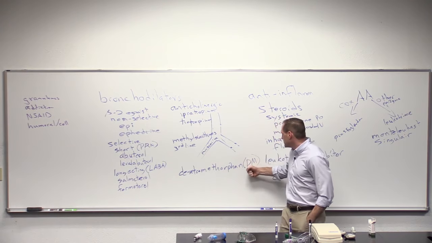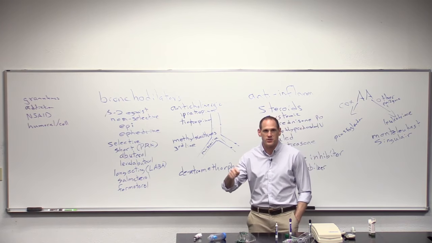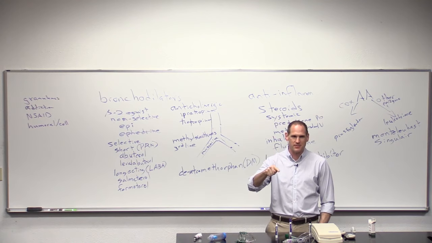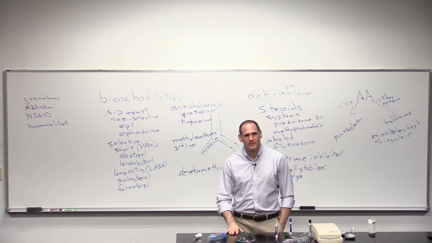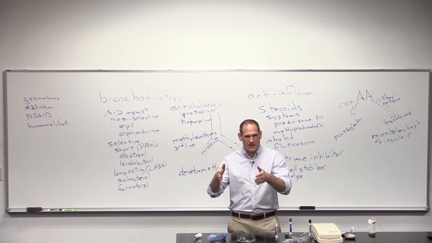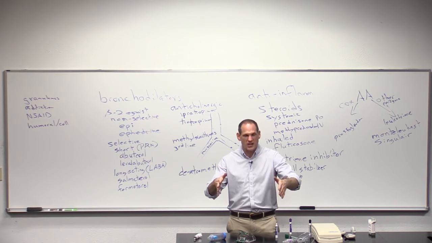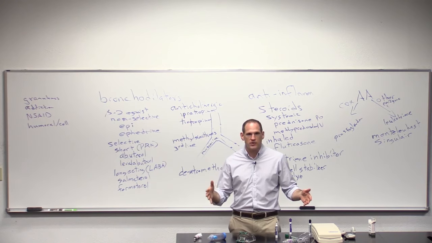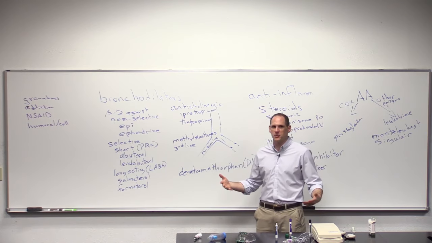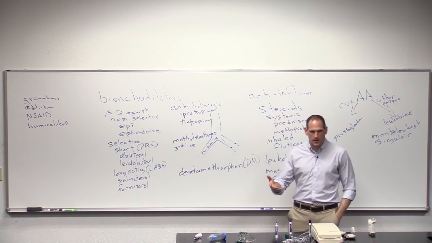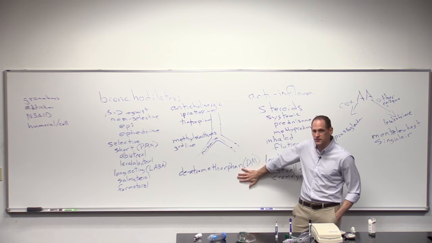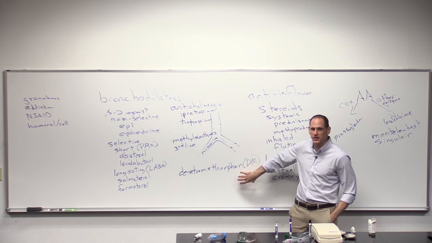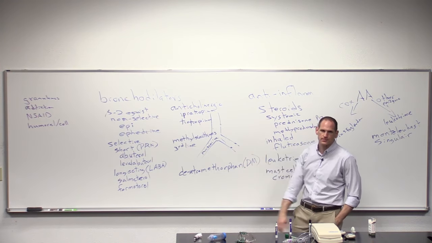So anyway, dextromethorphan. One thing to note about dextromethorphan is it goes through the CYP2D6 microsomal enzyme system. Do you remember what that means? The cytochrome P450 microsomal enzyme system. So the CYP2D6 subsystem has a lot of other drugs that go with it. So one of the things to be aware of, especially if you go on to become a nurse practitioner, is anytime you give dextromethorphan or you have a patient with a cold, the dextromethorphan has a lot of potential interactions with other drugs.